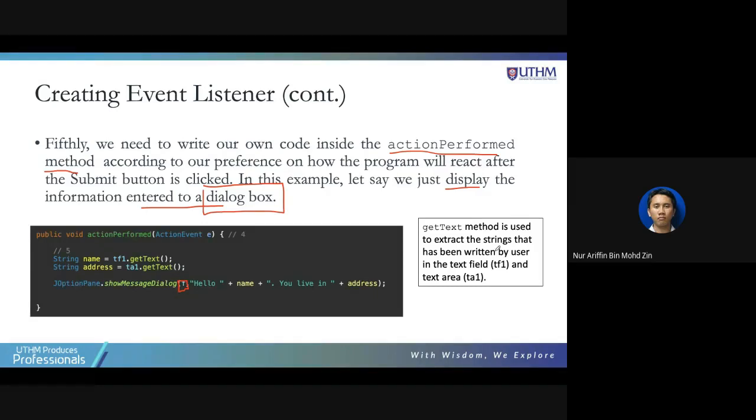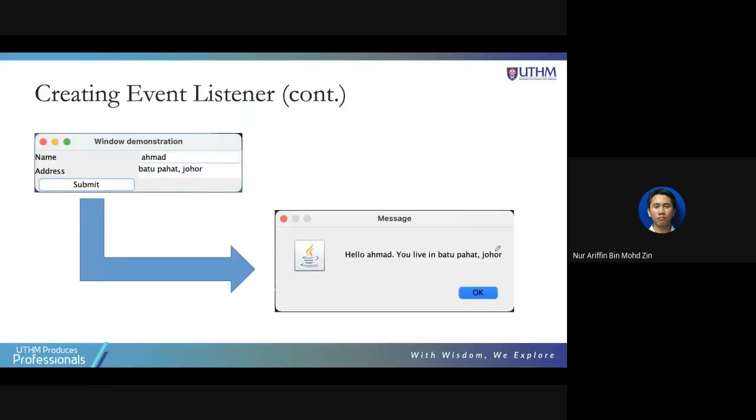Tomorrow, I know tomorrow is a holiday, right? But I will still give a lab assignment for you to do as your homework later on. So in your lab, there will be other examples of event listener, and you need to add some additional code in order to complete the whole thing. This is just a simple example of what an event listener is, based on our previous example.